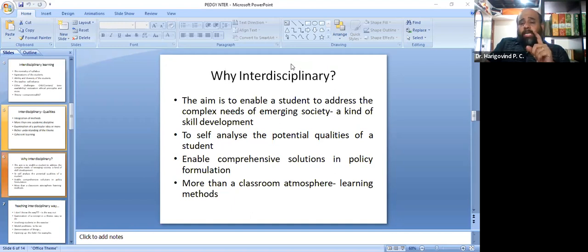Second, if you make things interdisciplinary, the learning process will become more creative. For example, in an interdisciplinary learning process, the student can accumulate knowledge relating to different areas, and he himself can appreciate which branch of knowledge he has a kind of competency in. That will be determined by the student himself, whether he is good in economics, in maths, in philosophy, or in any other discipline. He himself can determine. So that kind of potential is there for the student.